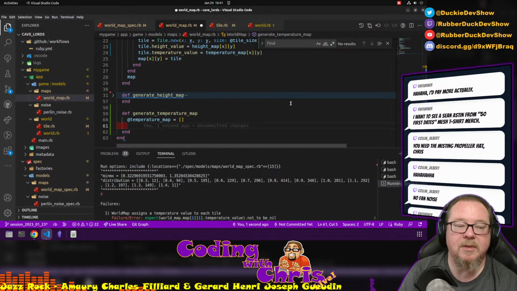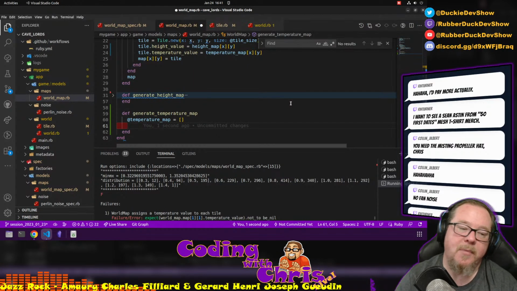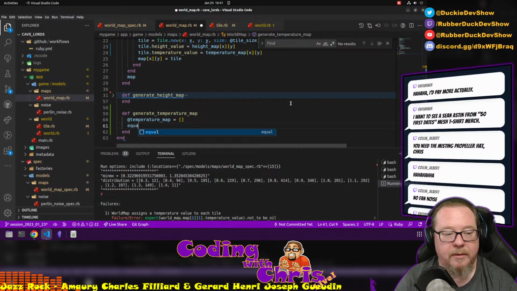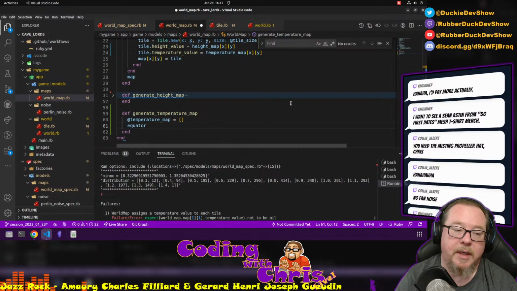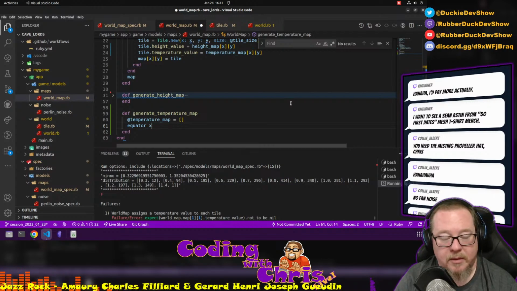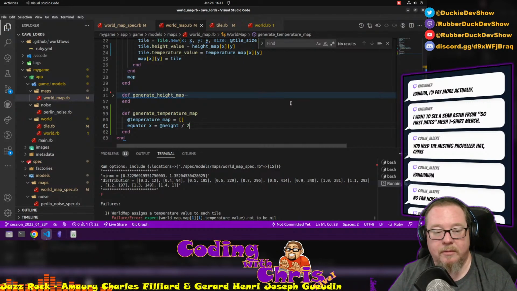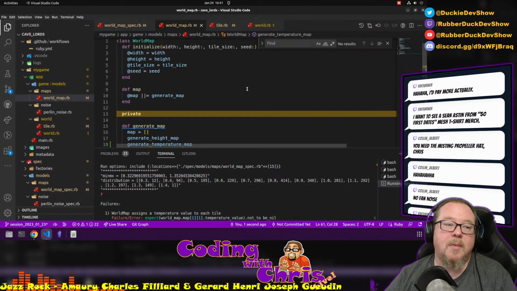So there's a couple of things we're going to need to define. One is, what is the equator? It will be an X value. So my equator X is going to be the height divided by 2, right? Pretty simple. Yeah, we have height.